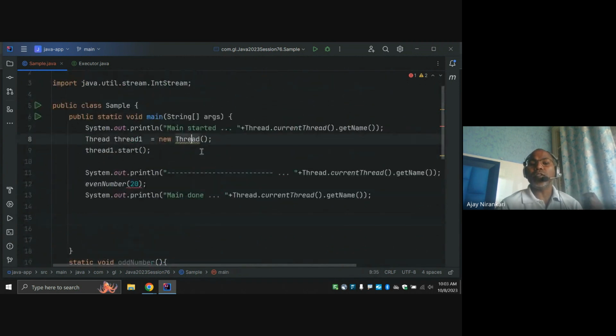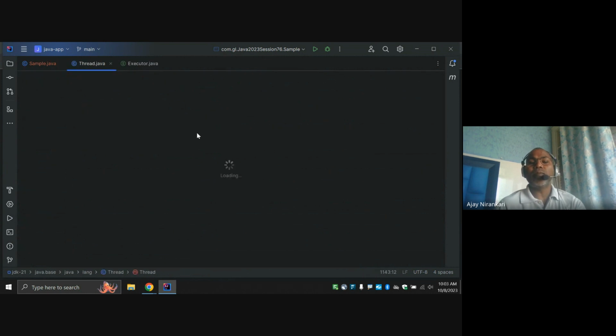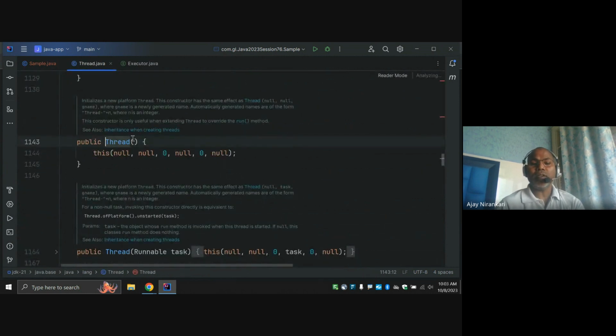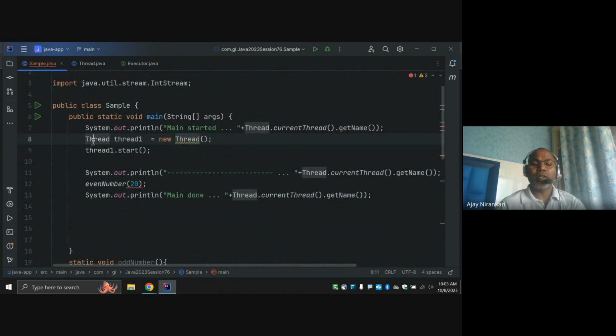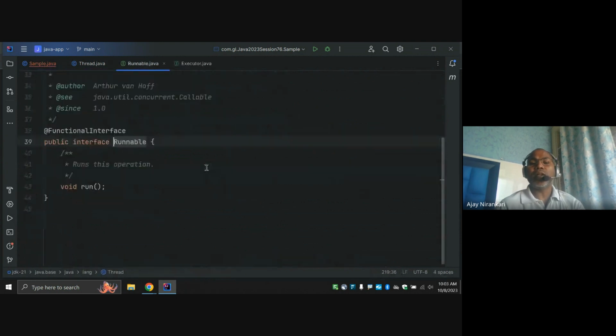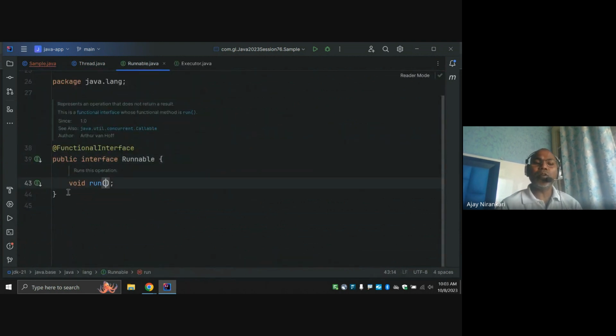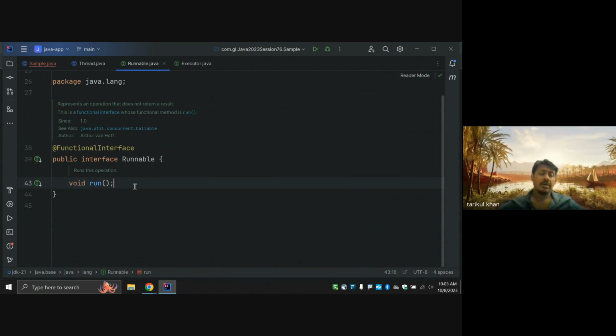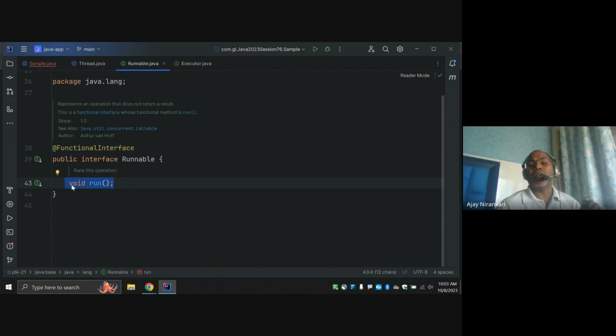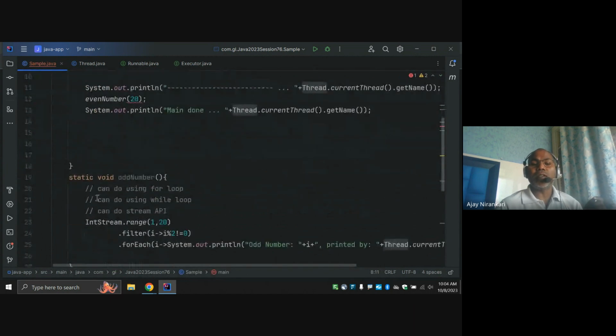Because if you notice, the Thread class implements the Runnable interface, right? Yesterday we said the Runnable interface syntax is no input and void, right? So such a kind of method we can call with the Thread class. If this rule is followed, then you can call it with the thread. Similarly, now our method follows the same rule, void and no input.